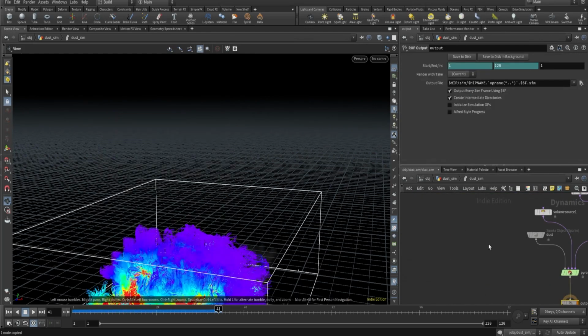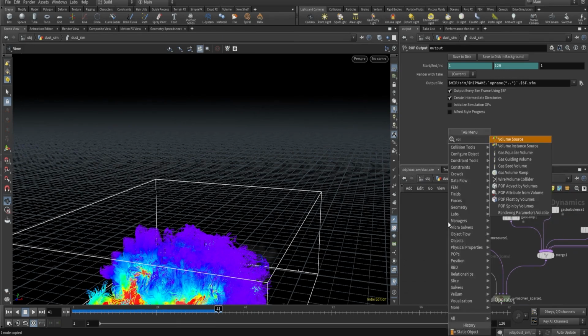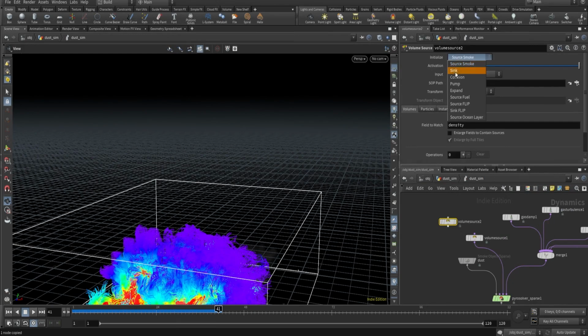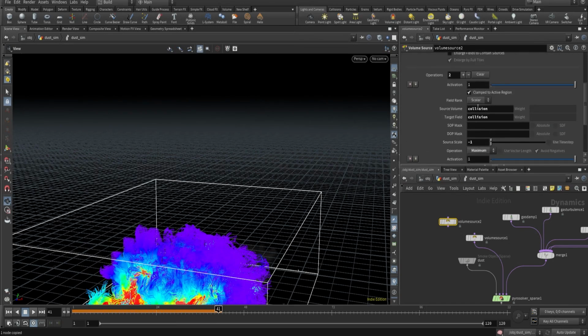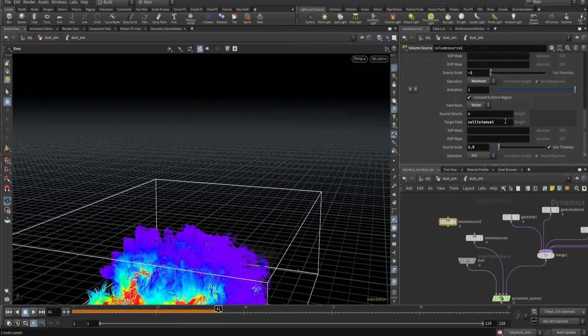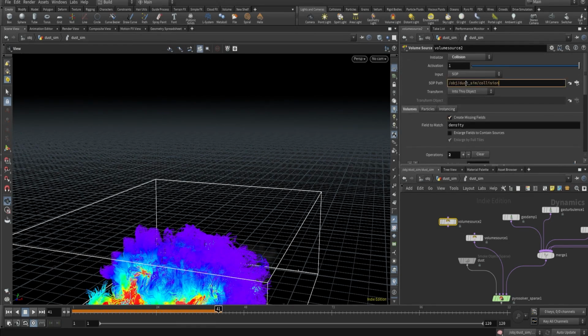So here also I can just use the same volume source as it's a VDB. So I'll just use volume source, and if I just check, I have the option collision. So I'll just select that. It will fill up some names over here. So first is collision, and it's using -1, and after that it's using this velocity. And let's just connect this. Will this work? It won't work.